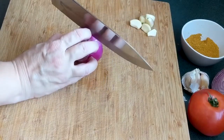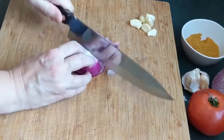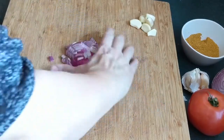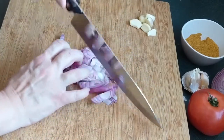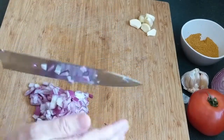First, we're going to start with chopping half an onion. I'm using a red onion here. I use about half an onion, and I don't really fuss over chopping it too fine. It's pretty coarse, but it is all about the same size pieces. So now let's get that out of the way, and we'll move on to the garlic.